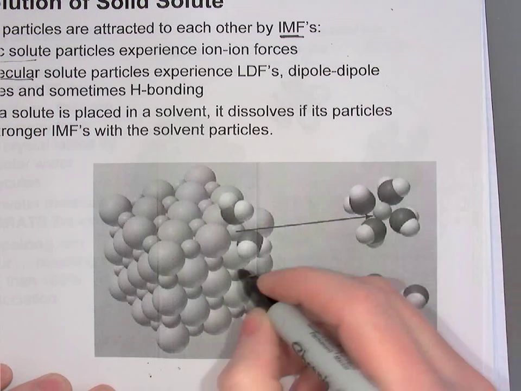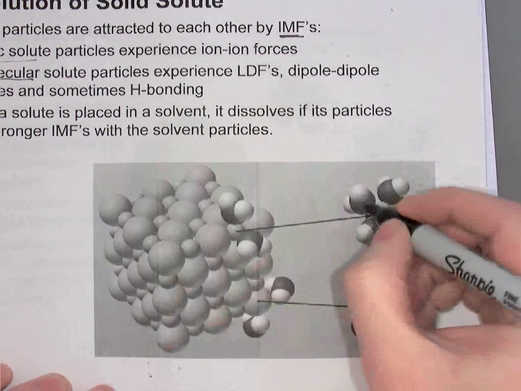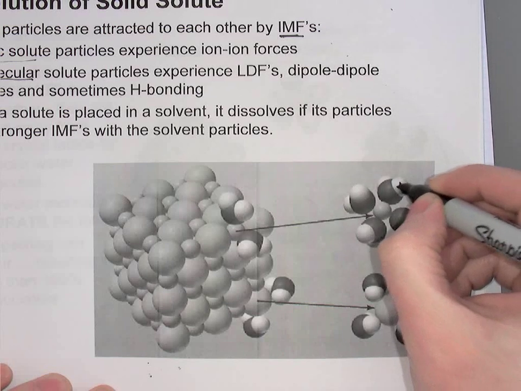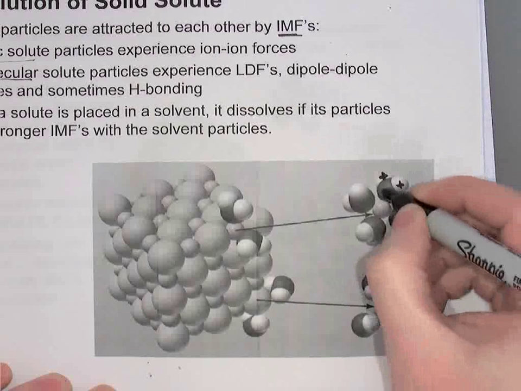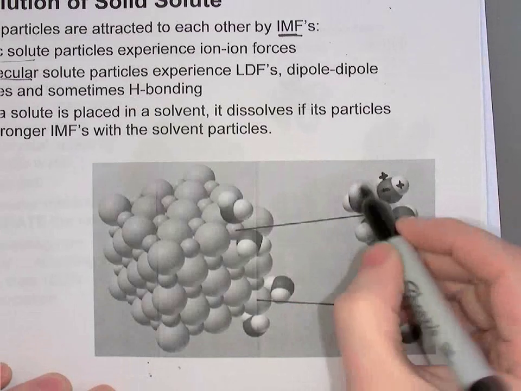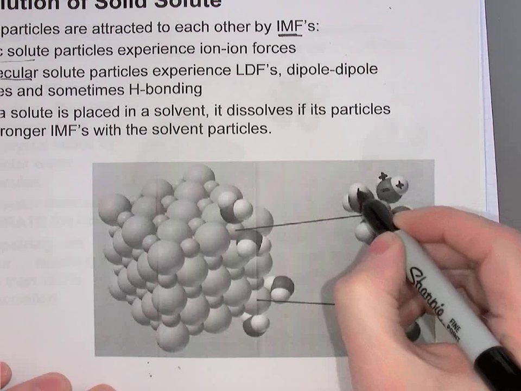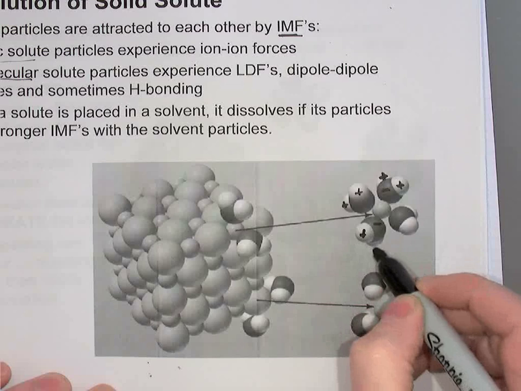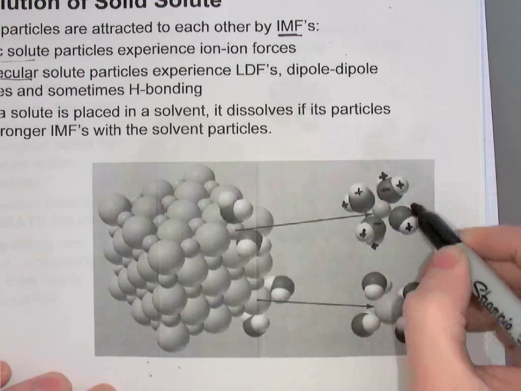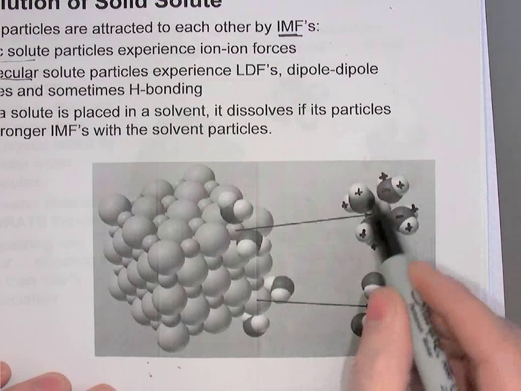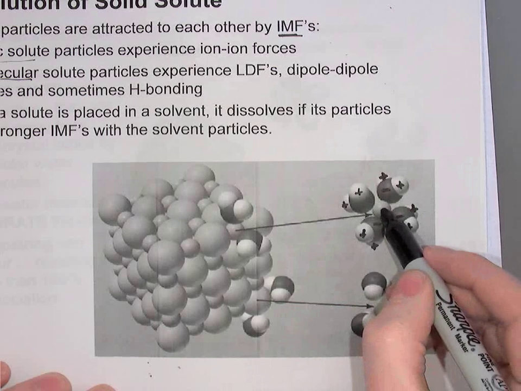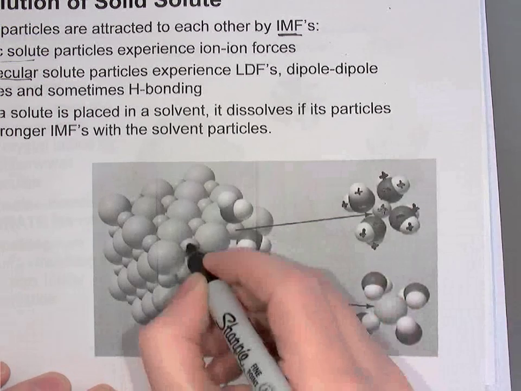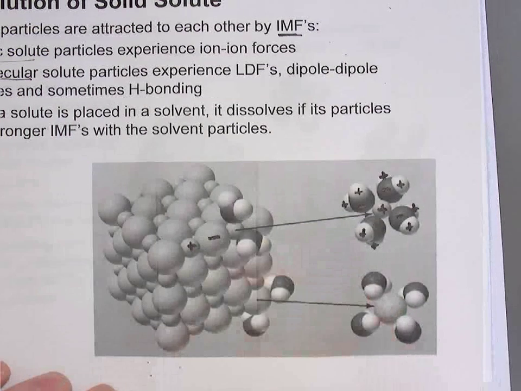The water molecules which are attacking these particles have negatively charged oxygen atoms and positively charged hydrogen atoms. So here's a hydrogen positive, and the oxygen is negative there. And here's another water molecule with a negative oxygen, positive hydrogens. And so in this particular case, one of the small atoms from the crystal lattice structure is being attacked by the negatively charged oxygen atoms. That means this little guy here in the middle must have been positive. So in the crystal lattice, these guys are positive and the larger ones are negative.